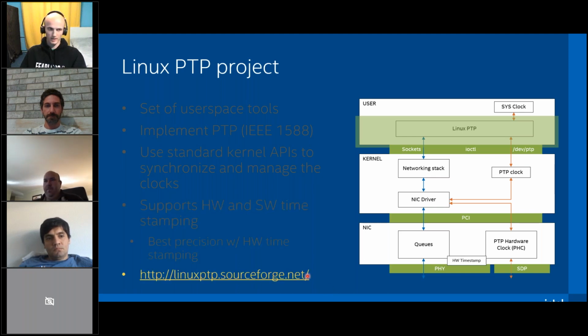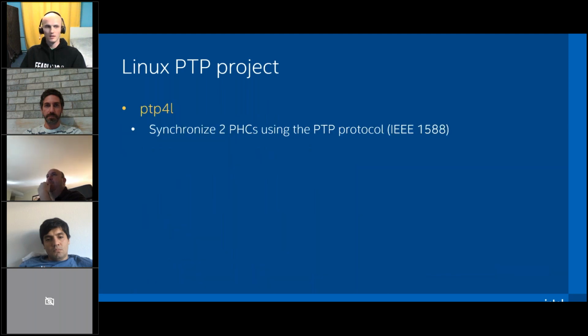And you can find the latest version of it on SourceForge. I strongly recommend getting it from there, because usually the distributions have older versions of this package. And for example, in the latest one, they added a new very useful tool, which I will introduce a little bit later.